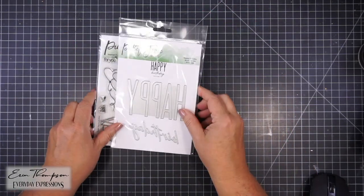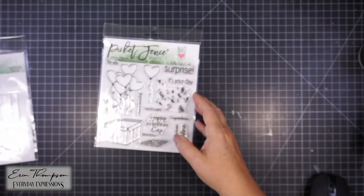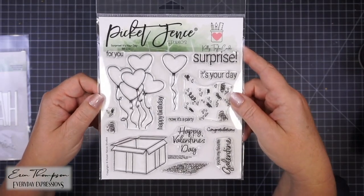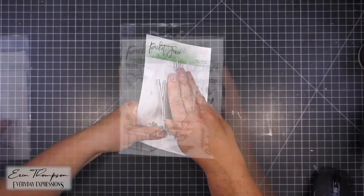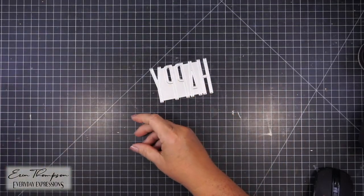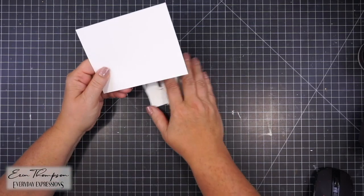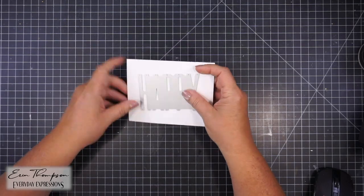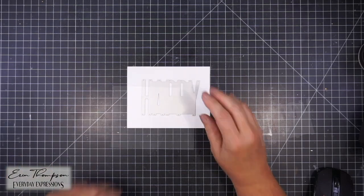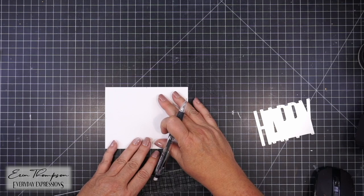And the whole idea about this came about because I have these cute Kelly Taylor designed stamps called Surprise, It's Your Day. And I love those heart balloons and I really wanted to use them, but I have to tell you, sometimes I just don't feel like coloring. And they're adorable colored. A lot of the designers have created pretty cards with the colored balloons. And as much as I love those, I just didn't have the energy to color today.